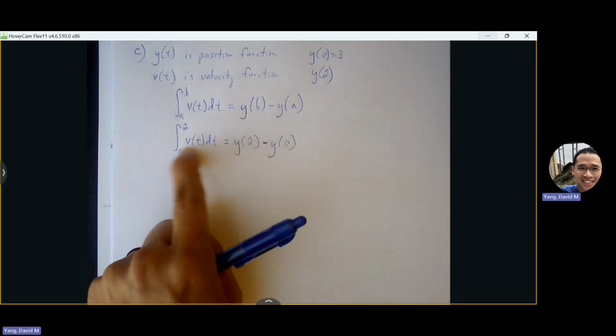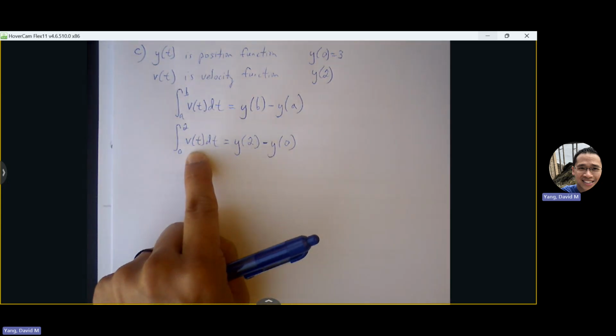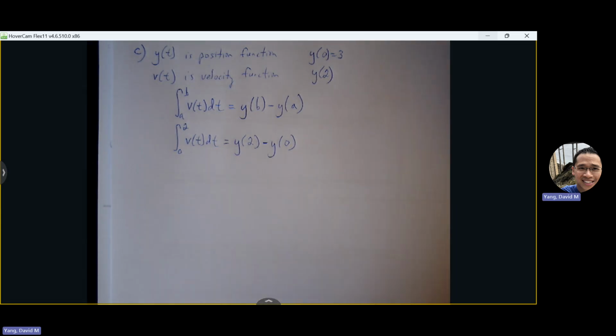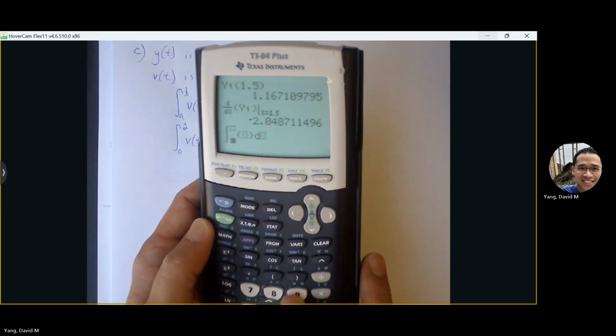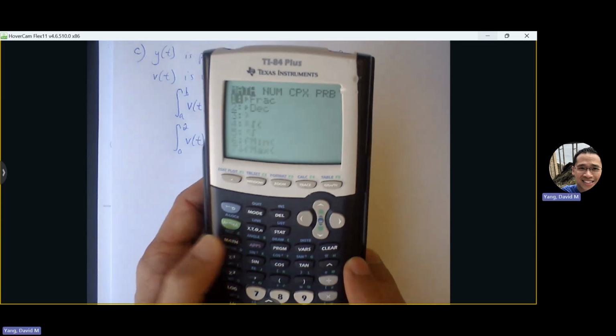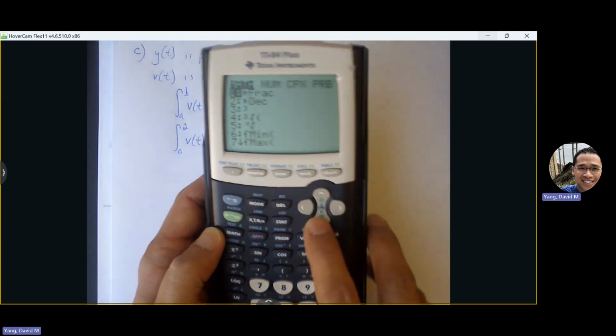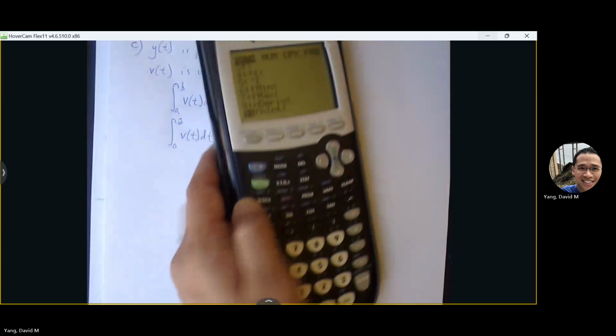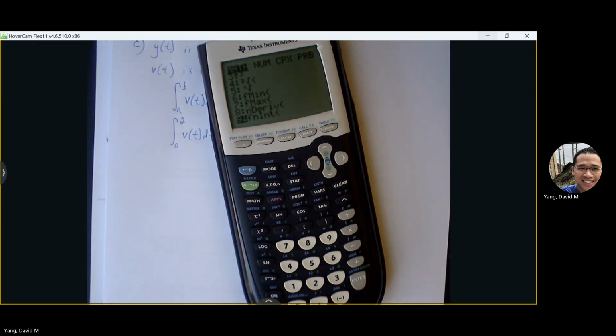And this, we can actually make our calculator also evaluate a definite integral for us. Okay, they can find the derivative at a point. They can also do a definite integral for us. So to do that, I'm going to go to Math 9. Or if you do math and scroll down to 9, you can do that as well. Or you can just type in 9. I'll leave this up on the board as well. Math 9 will get you your fnInt.